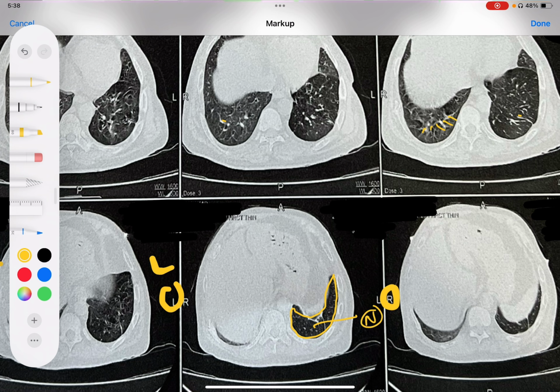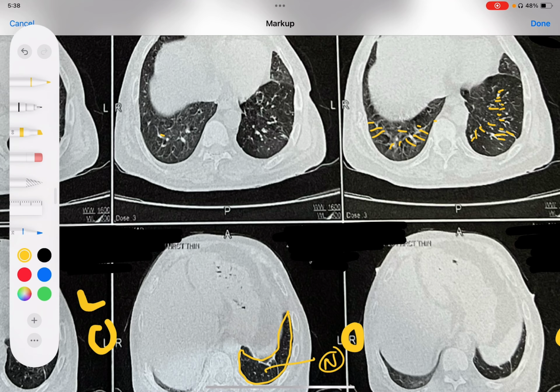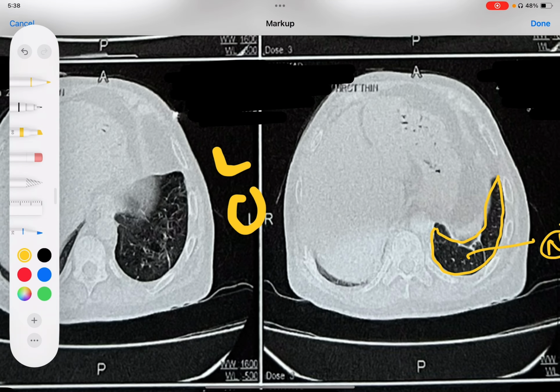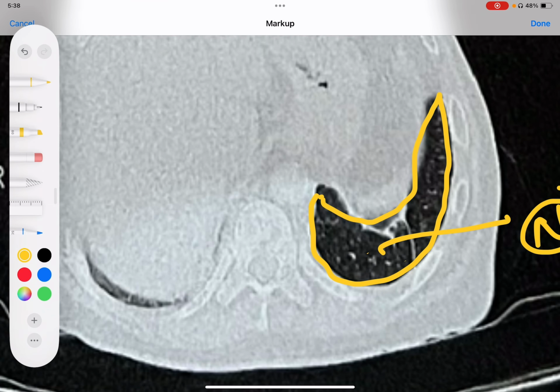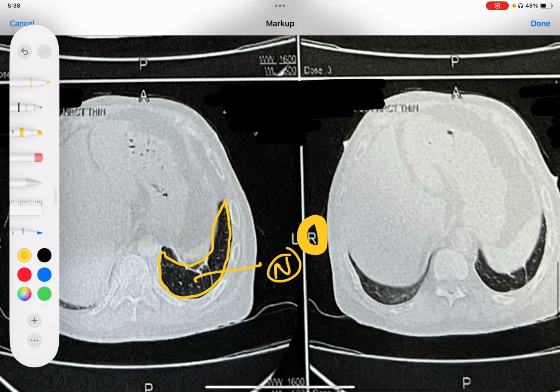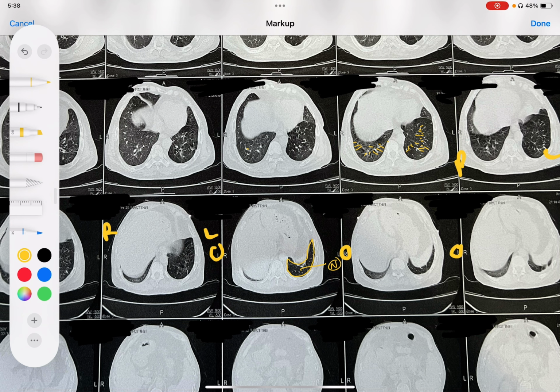See, there are so many whitish reticular bands. Here also, there are so many whitish, dense linings, which actually indicates that there is fibrosis in the lungs. See, this is normal lung. In normal lung, basically, it has only alveoli, bronchovascular markings, and air. So if the lung is not inflamed, or if there is no significant fibrosis or damage or a patch, there should not be any whitish lines, because whitish lines or radiopaque lines usually indicate fibrosis.